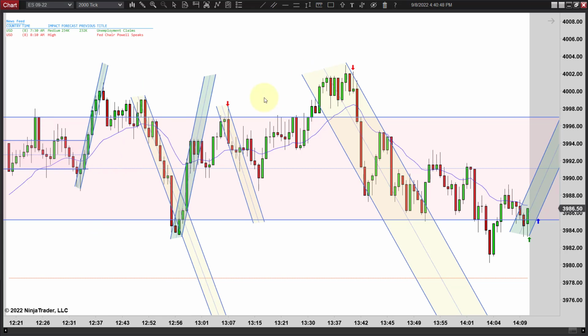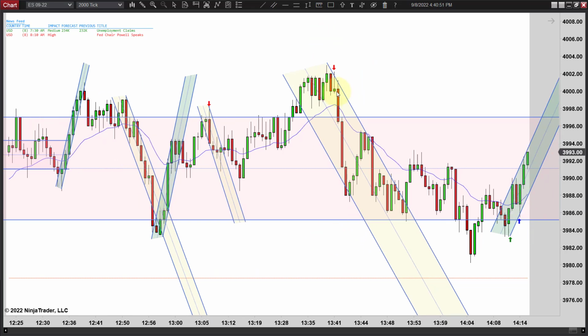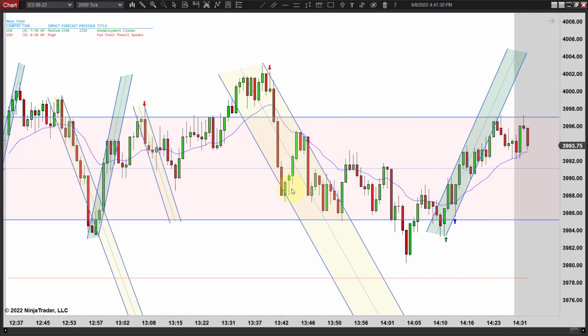And I really think that's probably going to fail, and you're going to run down. And this does turn out to be probably the trade of the afternoon, that you actually get a lower high to enter on, and it takes off. And really what you've got to be concerned about are these lows here, but there's enough room to get out right there. You can see there's 6 ticks to that low, and there's an extra tick there, and of course you're really thinking about this. It's probably going to come back and retest the breakout area, even if it's going higher, and you got almost 3 points there.